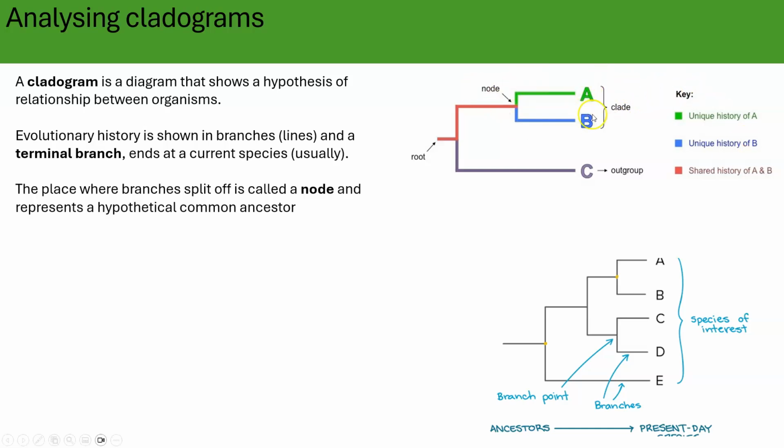Here, if we take this clade, where you have a branching event, this shows a hypothetical common ancestor of these two species that are on the branches from that node. So this node represents a speciation event and the common ancestor that the speciation event happened from. So original population, daughter population A, daughter population B, that eventually led to these two different species. This branch shows the unique history for A, this shows the unique history for B, and this branch here shows the shared evolutionary history of A and B together.